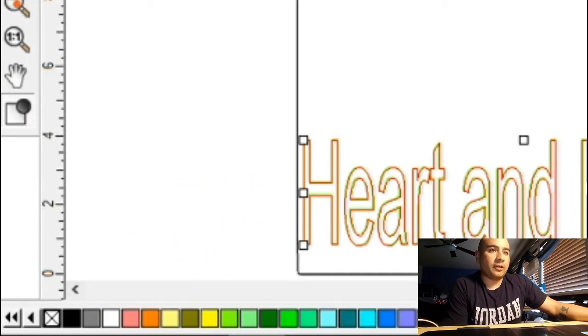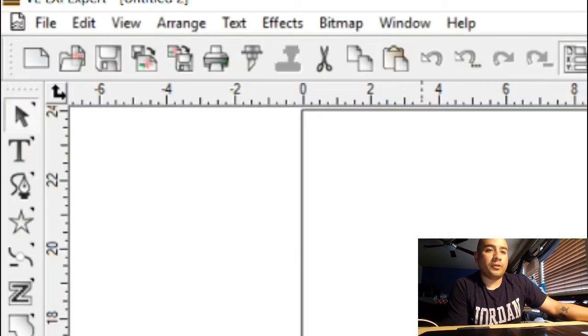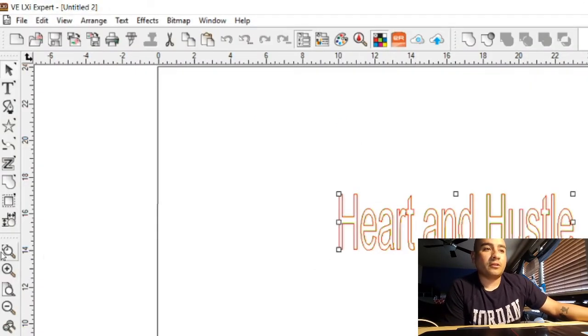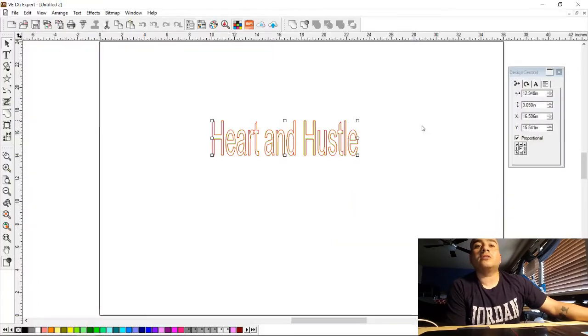The 0 here and the 0 up here. If you leave it here in the middle, whenever you start cutting, your cutter is going to go all the way up here and start at the 14-inch mark, and then it's going to go over to the 10-inch, and then it's going to go over 10 inches. So it's going to go up 14, over 10, and then it's going to start cutting. So guess what? You just lost all the other vinyl that's around there.